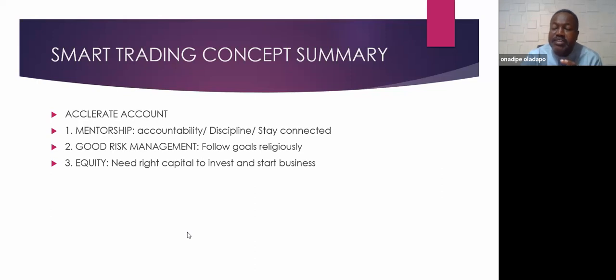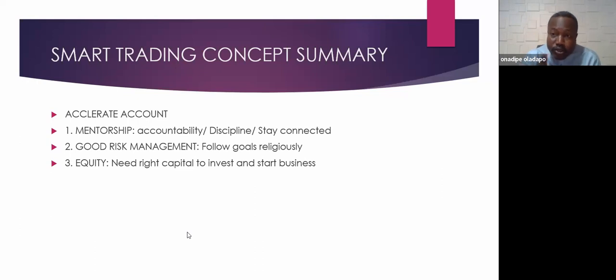But with good risk management, you only use 2% of your equity. I used to use 3%, but there was a day I lost 2 trades. And I discovered that that was already 6% gone. And I didn't want to give 6% to the markets. So I decided to go on 2%. So for me, 2%, I look for 3 good trades and I'm done. That's because of my level of experience.